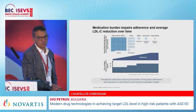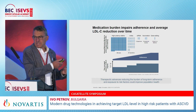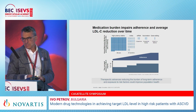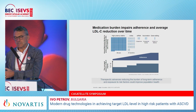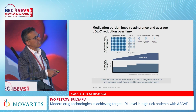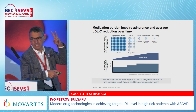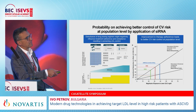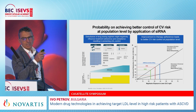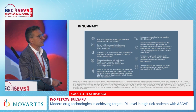And in the trials, it was definitely shown that adherence depends on the number of applications of a medication. And unfortunately, non-adherence is related to not achieving the laboratory and clinical goal. And you see that the higher the adherence, which is more than obvious, we can expect to be higher with only 2 applications per year of the medication. We can really expect better results. And this also comes back to the first slides, showing that the longer the LDL-C goal is achieved, the bigger the probability of reducing cardiovascular events in clinical practice. And this is in fact the summary.